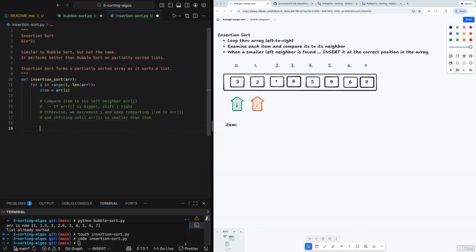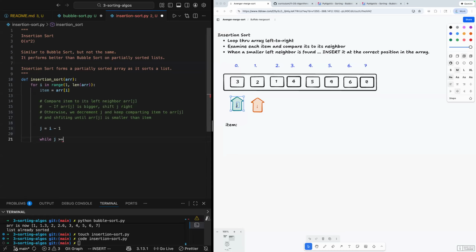So J is going to equal I minus 1. Right, so over here, we can see I built up an example list and I starts at index 1 and J is actually at index 0. And we're going to use my least favorite kind of loop, the while loop here.